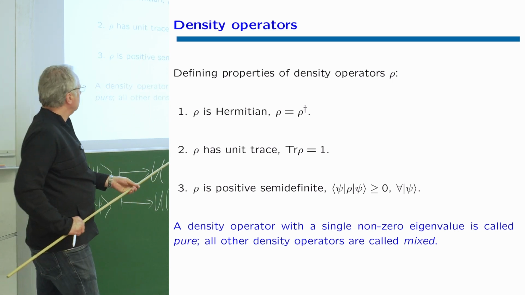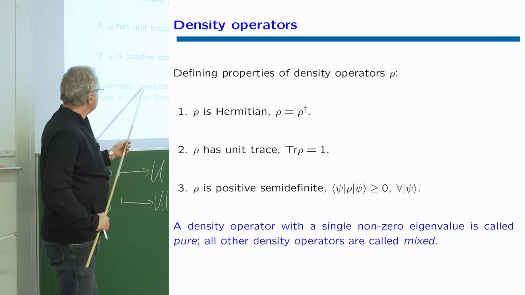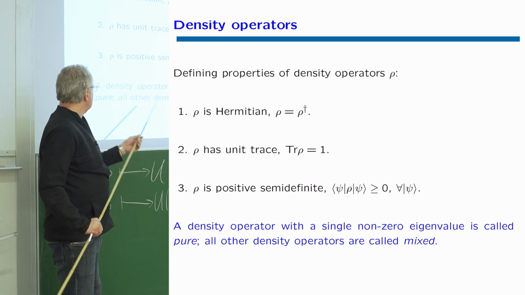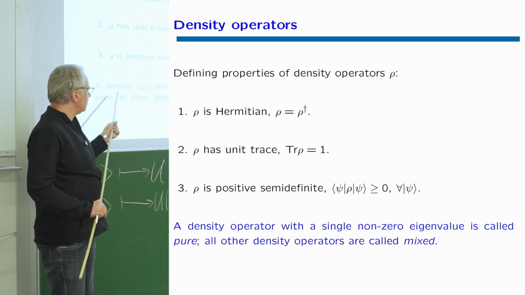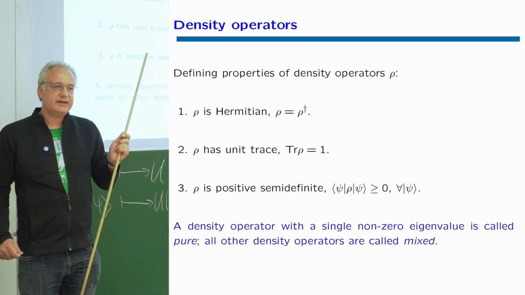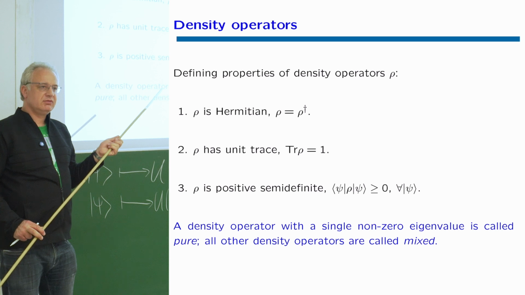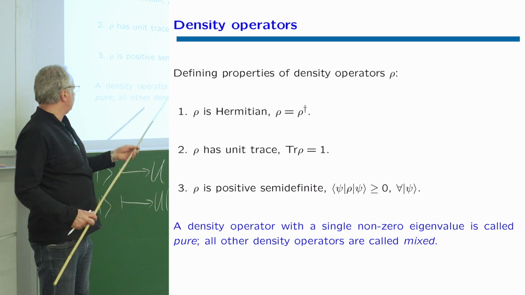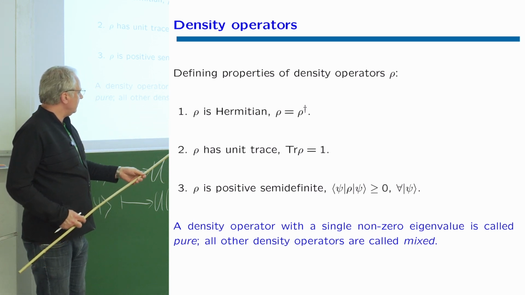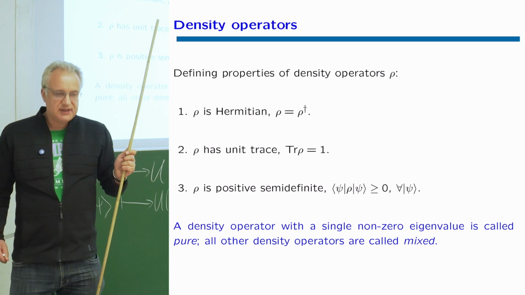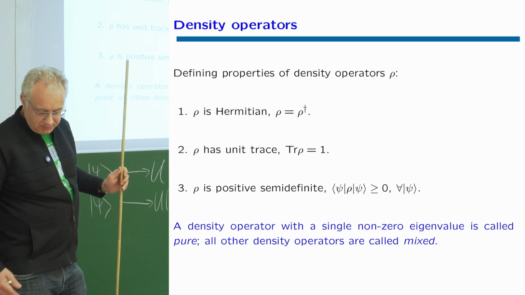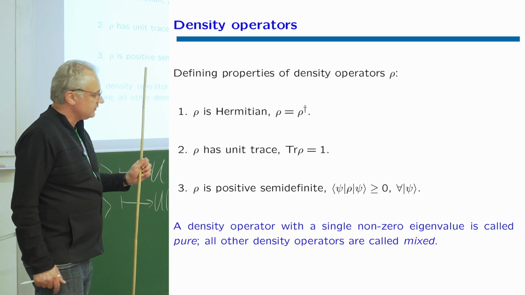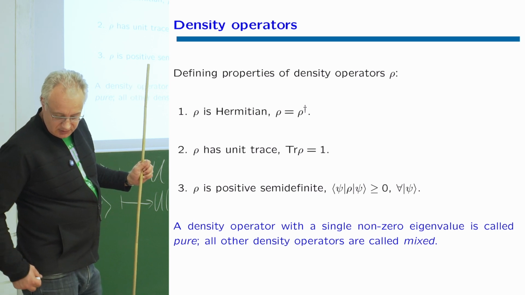Final thing to say about it: it may occur that your density operator has a single non-zero eigenvalue, and if that is the case, then you call the state pure. When you have a pure state, you can represent it with a state vector. So using the density operator was really an overkill, but you can still represent it like that. And if you have fewer zero eigenvalues and more eigenvalues that are non-zero, then you call the state mixed. That's kind of the probabilistic thing. A 50-50 coin flip has this property. The density matrix will have two non-zero eigenvalues.